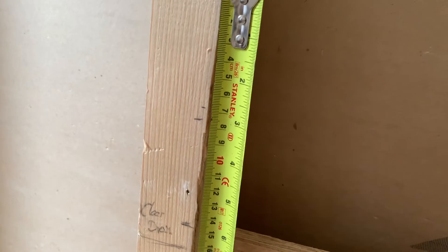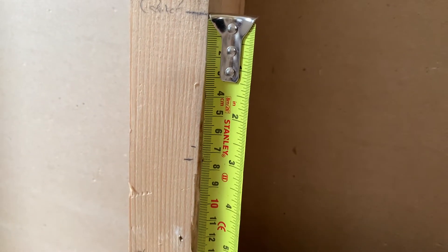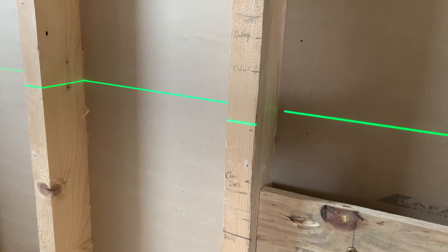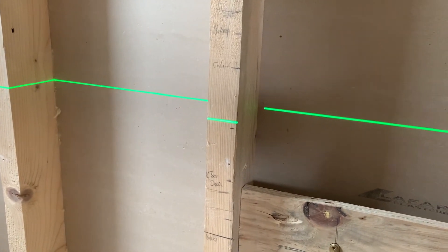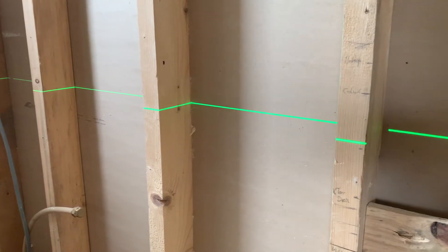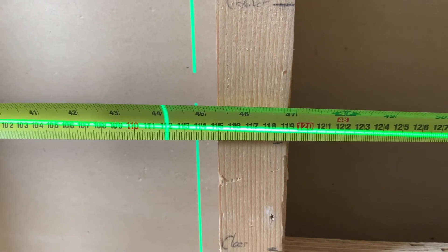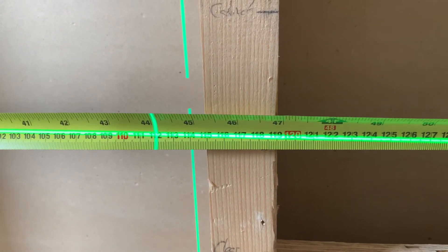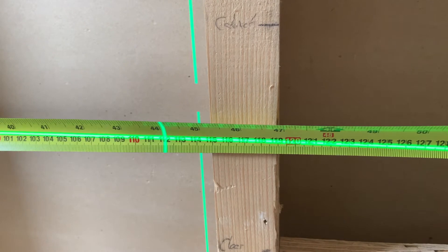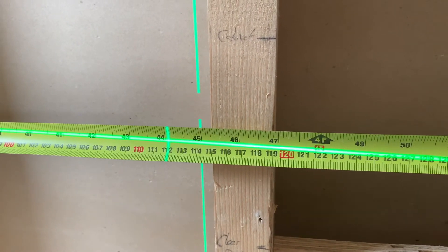I've already marked my 6.7 centimeters out - that's the tiny little mark at the top. That's where my screw needs to be height-wise. I've now put this self-leveling construction laser to give me a perfectly level line through that marking, and now along this horizontal line I'm going to measure 116.1 centimeters. That's going to end up pretty close to the edge of that stud. My insert nuts are about 8 millimeters in diameter, so I'll set it at 116.3 to make me more comfortable. I'm going to mark it out and then set about screwing it in.